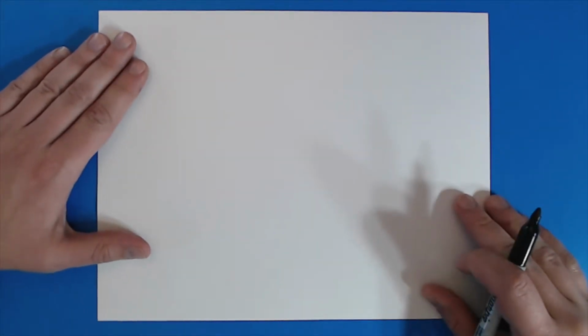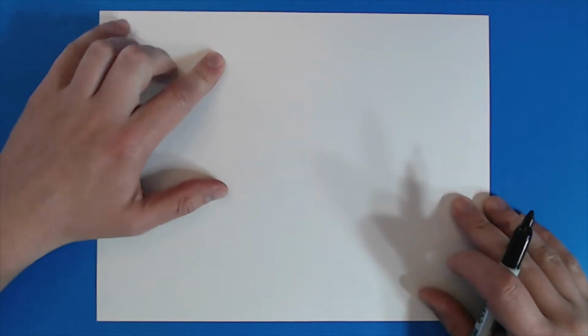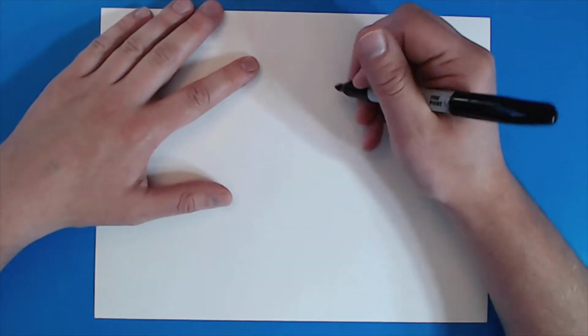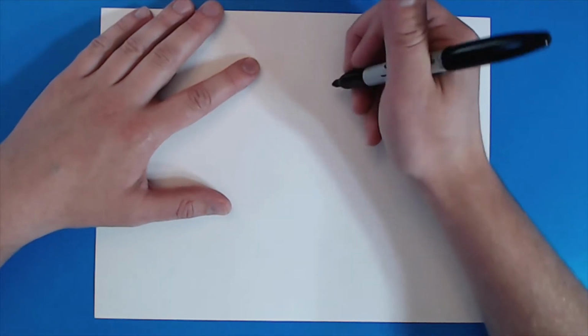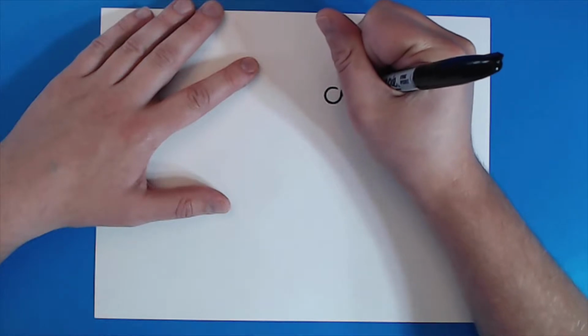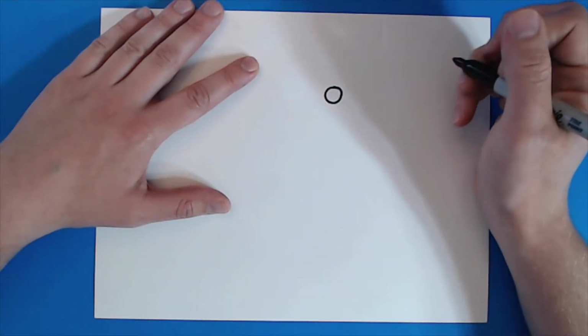Today I'm going to show you how to draw Hello Kitty. So, to start off, we're actually going to begin with her bow. So, starting up here, I'm going to draw her bow. So first we want to begin with a circle like this.